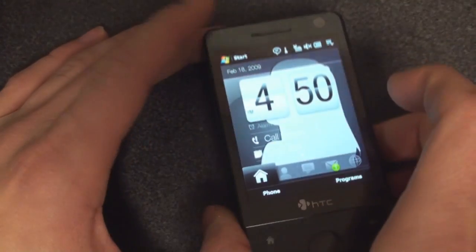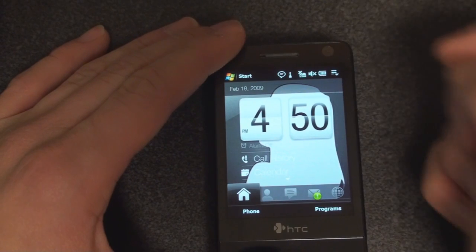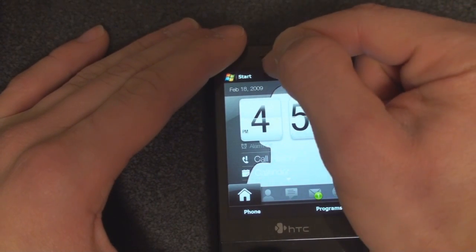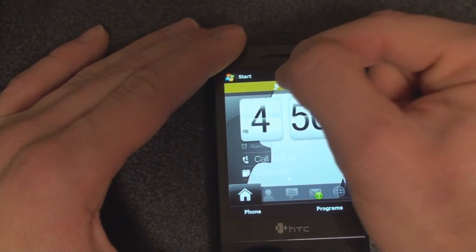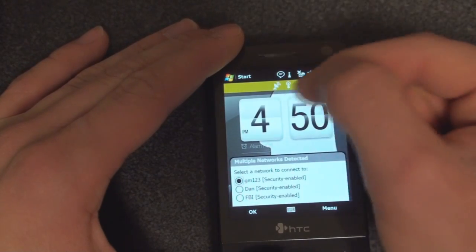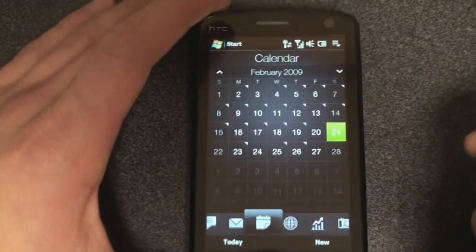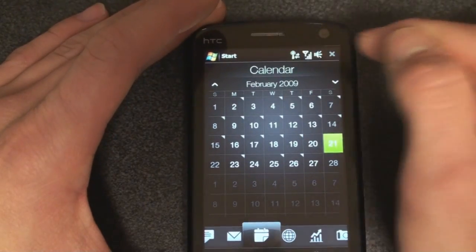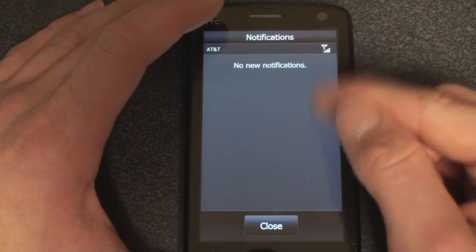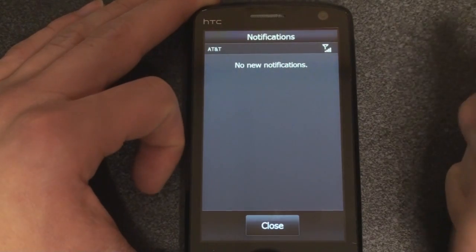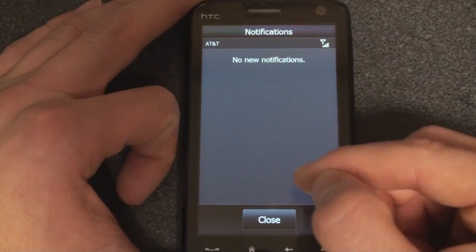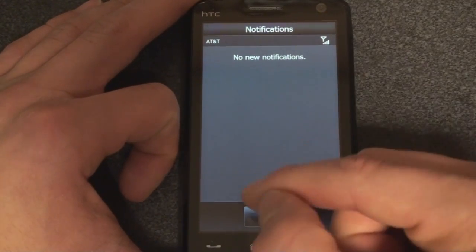Something else that has changed is the notification area. If you remember in the old TouchFlow 3D, if you were to tap the notification area up at the top, you would get large size icons on the screen, not like this, a little bit different. But in the case of the new TouchFlow 3D, if you tap up here, you will get this notification screen, which will only show you if you've got a new message or a new call or a missed call. So it's a nice handy way to see all of your notifications right in one screen.